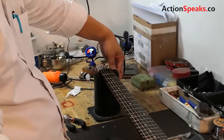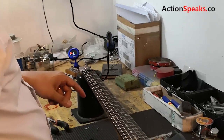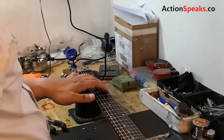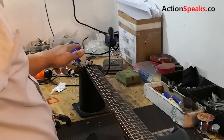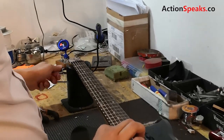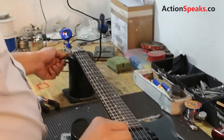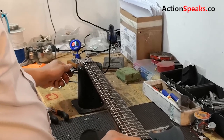So the last string is the most trickiest part, because the tension is not there yet. You are afraid that the thinner string will snap, right? So what you do, you don't have to get it accurate first, to give some ample space for you to tune later. So what you do, you go back to the first string. You can see now this is actually the sixth string, the thicker string. It's now not in tune anymore. So you tune it up again. Bring back the tension.